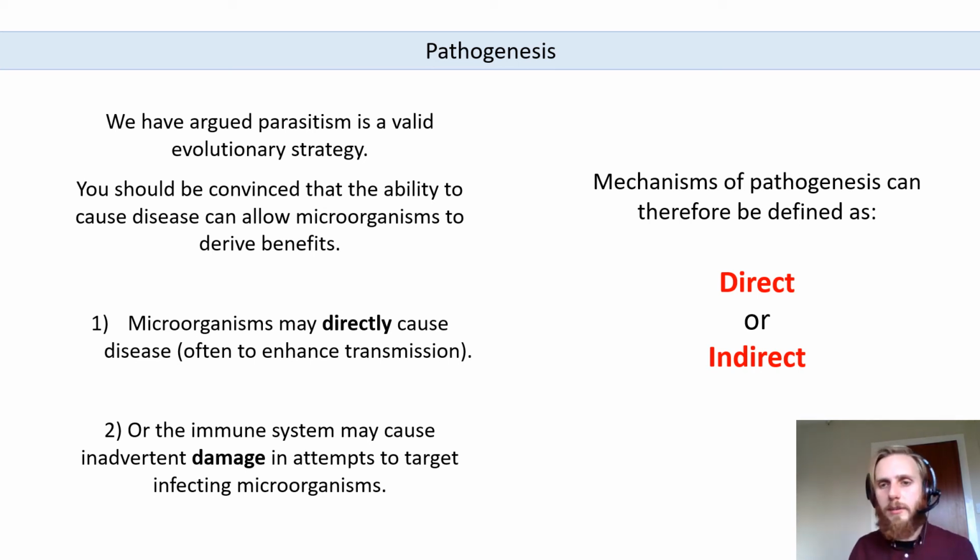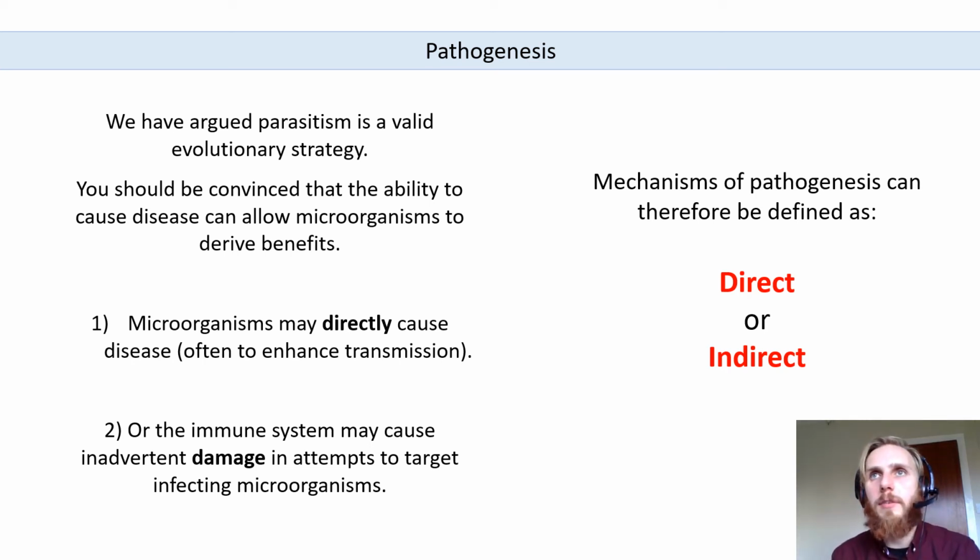it directly causes disease. However, sometimes it's the immune response to the virus being there that causes a disease, or it's almost an inadvertent effect of the virus being there. So it's not a part of the virus's life cycle. It's not something specific that the virus does. It's just an indirect consequence of it being present. So again, it's this distinction between direct pathogenesis and indirect pathogenesis. Generally, when we're talking about indirect pathogenesis, we're talking about the immune response.